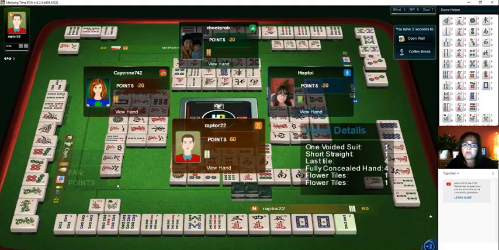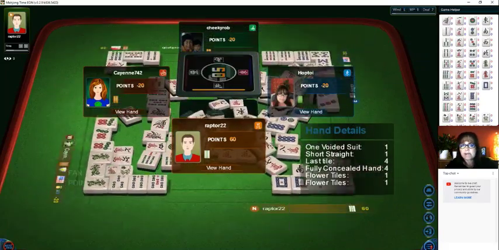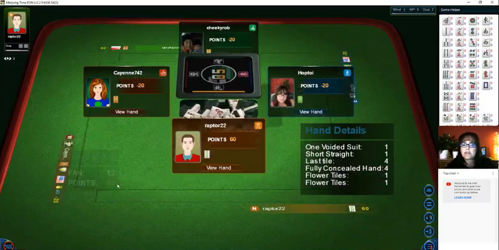12 points. Voided suit, short straight. So they had 1, 2, 3, 4, 5, 6, or 2, 3, 4, 5, 6, 7 in one suit. Fully concealed. So they self-picked and they were concealed. And then they had two flowers.